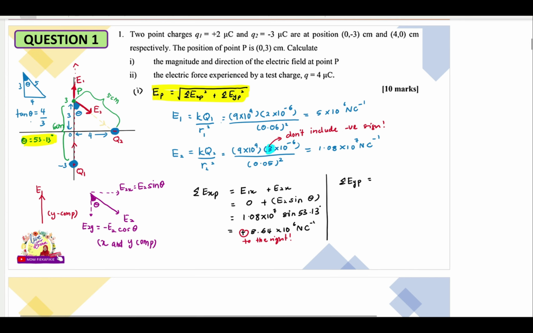So, kedua-duanya ada. E1, tengok dekat sini, E1 direction dia upward, E1Y is upward, but E2Y is downward direction. Okay, so dia akan jadi E1Y positive. Okay, dia akan tambah dengan E2Y. Okay, E2Y tadi nampak tak kita dah letak negatif dekat sini. Yang warna purple ini saya highlight dengan warna kuning. So, kita substitute nilai dia.